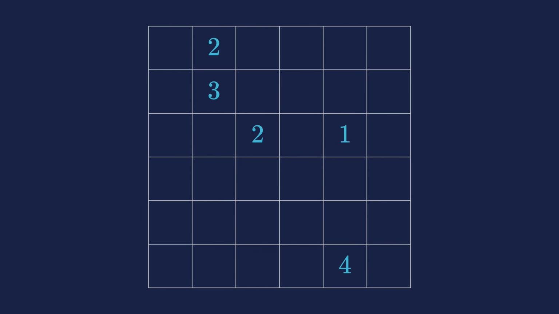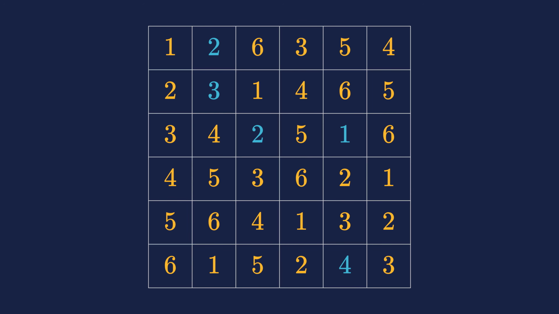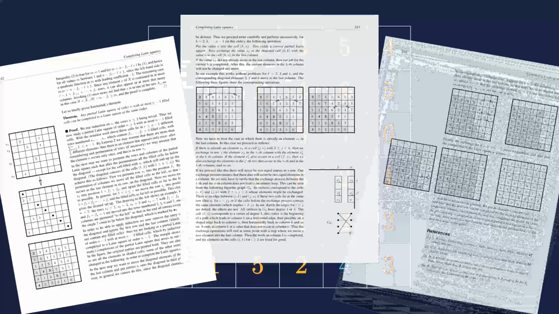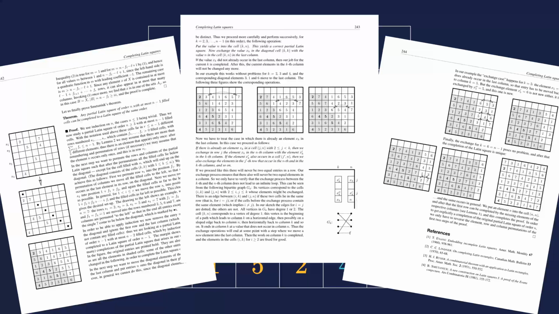One answer is the following. If you have an n by n grid with n-1 entries, such that no number appears twice in a row and column, you can complete the grid to form a Latin square. And the proofs for this are quite long. The induction proof in Proofs from the Book, for example, is about 2 pages of dense text and another page of diagrams.